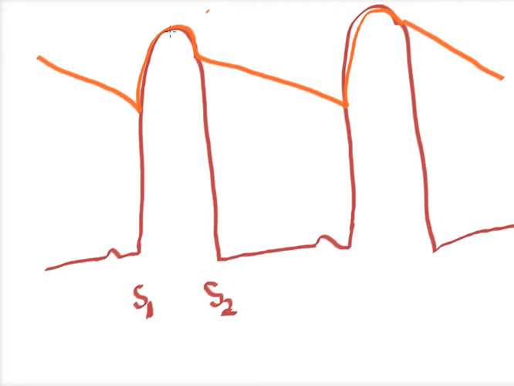So again, normally there's no gradient across the aortic valve. So the pressures in the left ventricle and the aortic valve are the same in systole. When you start developing aortic stenosis, however, remember that the left ventricle has to raise its pressure very significantly in order to be able to eject blood. So here we're going to start with a case of mild aortic stenosis. And in the drawing, we're not going to elevate the pressures in the left ventricle. Instead, we're going to show you a diminution of pressure in the aorta.